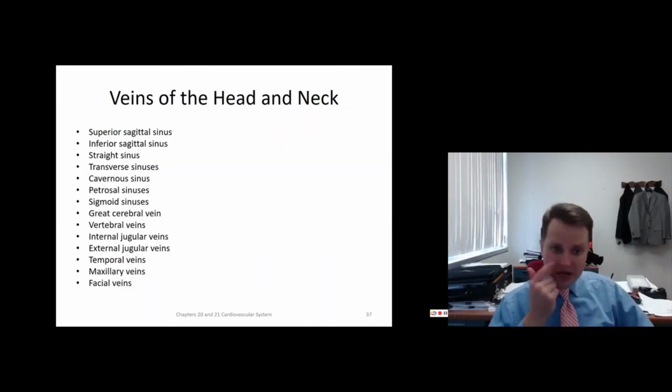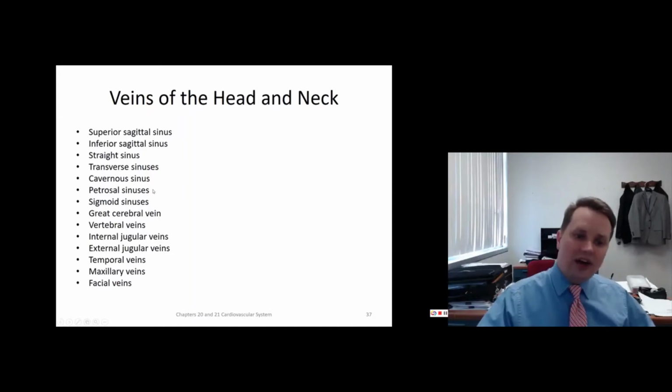Okay, so as we look at that, what we'll do is go through each region here, head and neck. I'll kind of do like I did last time where I'll discuss the brain veins. And what we'll basically do is go down to the internal and external jugular veins. Then we'll go back and do those again on another diagram as well.